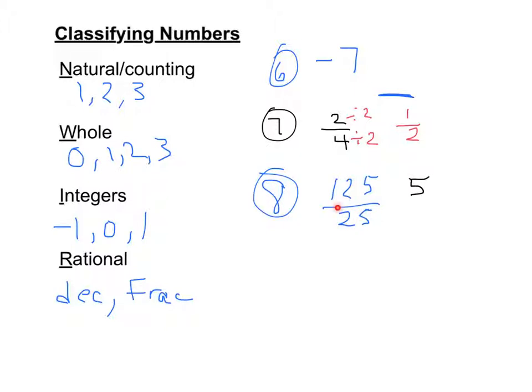How many quarters make up 25? Well, that's just 1. So this fraction was pretty simple to reduce. It came down to 5 over 1, and that reduces to 5. Now let's go through our classification system and see what it fits. So 5, can I naturally count to 5? Yes. That's awesome. So now I know it's automatically everything below it. Easy as can be. So that one would be all of them: your natural, your whole, your integers, and your rational.